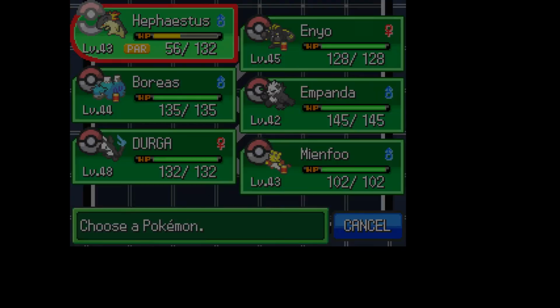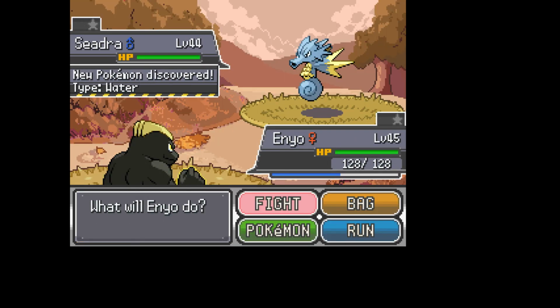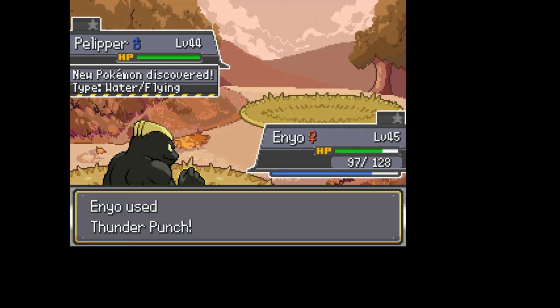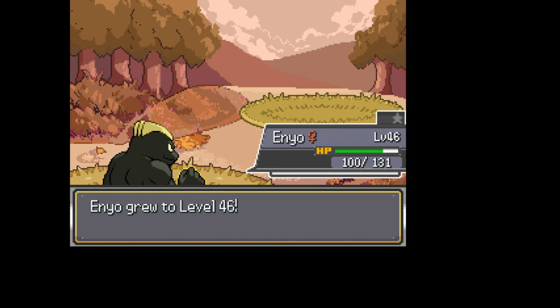Sea drop. Fake Out. Thunder Punch. Some good damage there. Some good damage back. One more Thunder Punch. And what is your last Pokemon? Pelipper. Alright, we're just Thunder Punching that thing. Fully super effective. Get rid of it. I don't need you. Level 46.